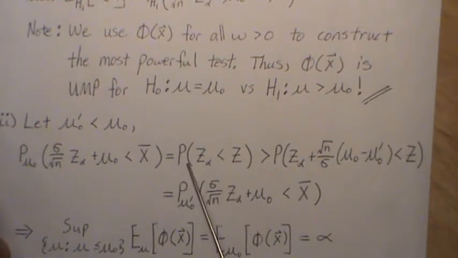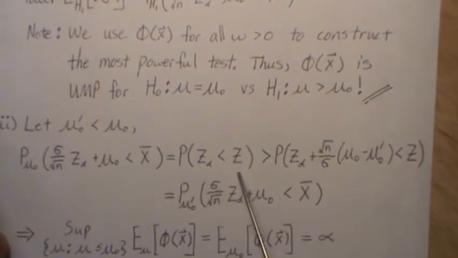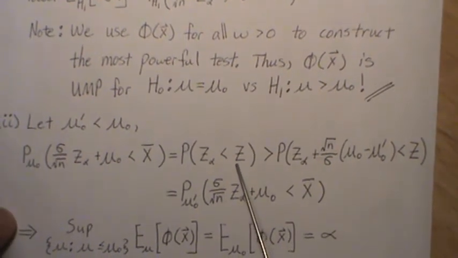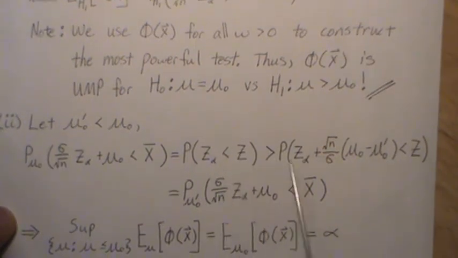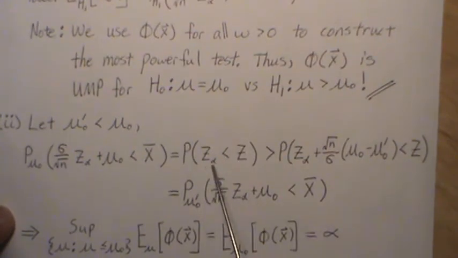Notice that there's no subscript here. Here I had to be explicit in what the mean was. But when we're in the standard normal random variable, we know that the mean is 0 and the variance is 1. But if we go from this probability to here, so instead of finding the probability that z is greater than this, let's add something to this. So it makes it harder for our random variable to be greater than it. So that means this probability gets smaller. So that's what we do from here to here.